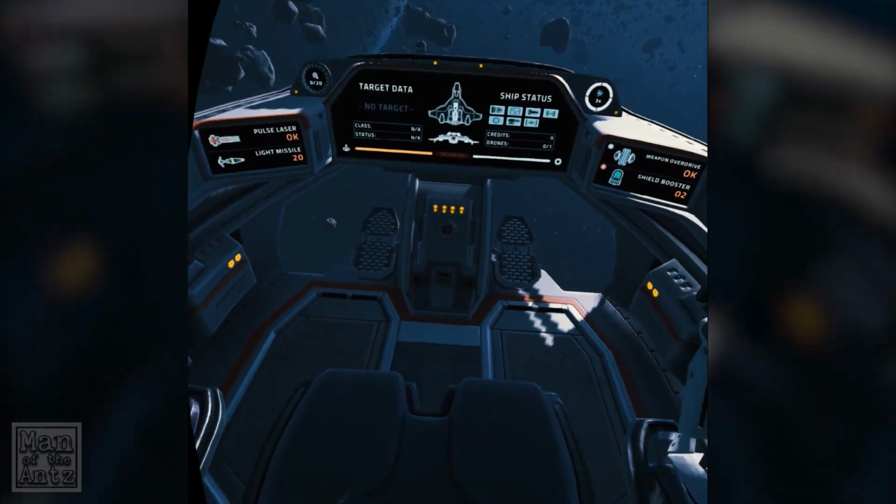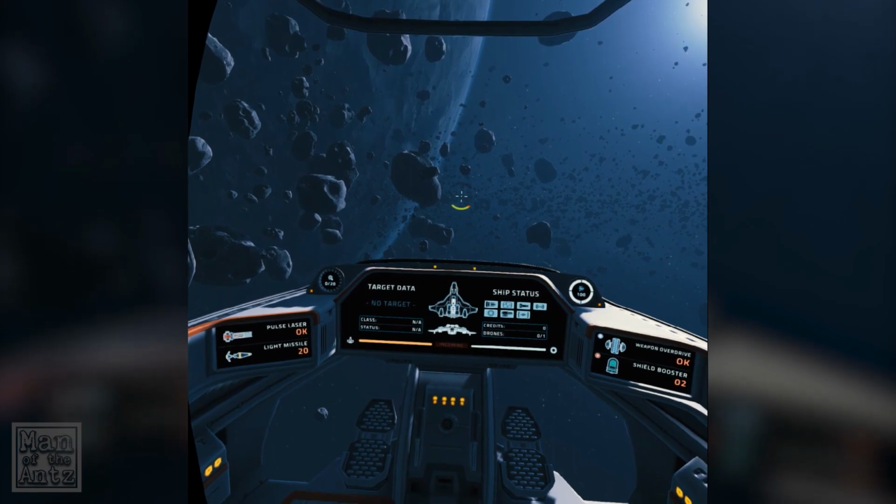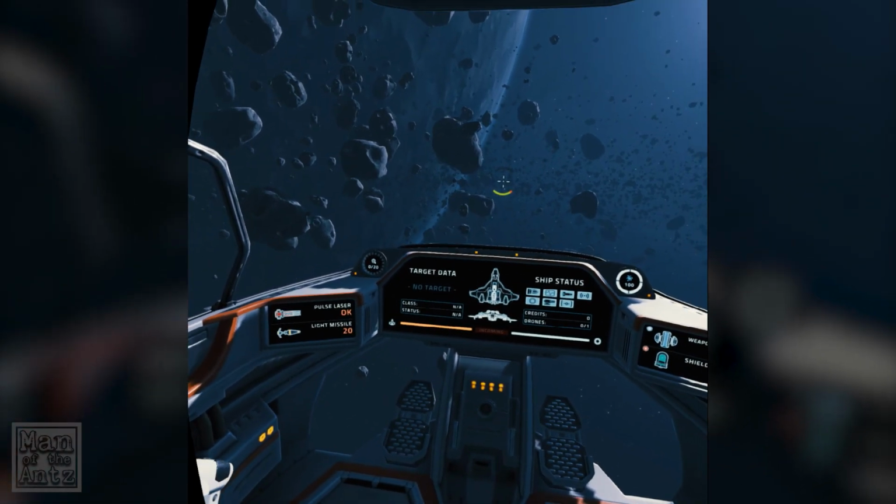Further training. Activating automatic assistance. Stand by. Assistance? I suppose I could use some pointers.